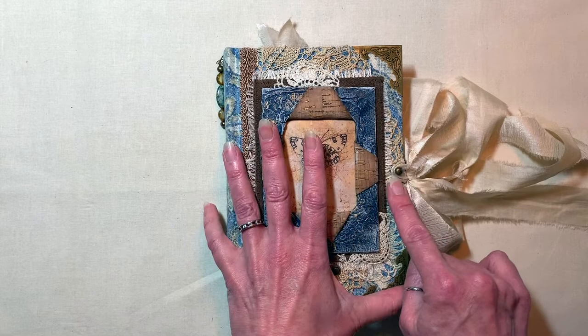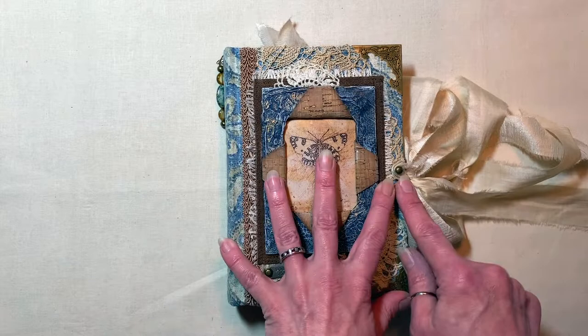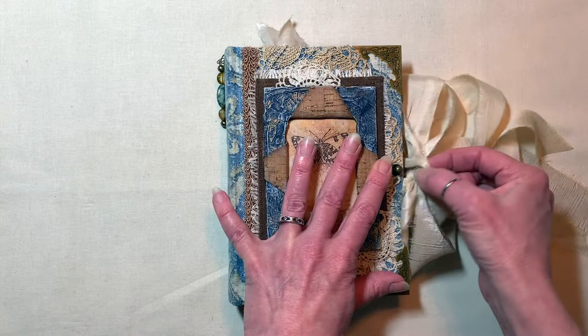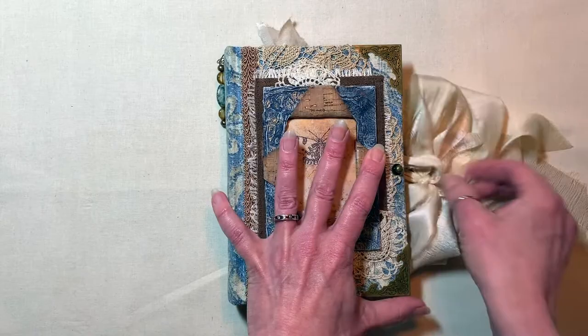There's a silk closure and the butterfly in the middle has kind of a wrinkly, textured look with beeswax covering it so it's nicely protected. There's also a suede piece that this all sits on. That's the cover. The closure is a knob closure — Tim Holtz knob closures, though you can get them other places too. There's extra cord in case the book gets a little fatter — you just press and the loop pops right off and back on, so you don't have to untie every single time you get into the journal.